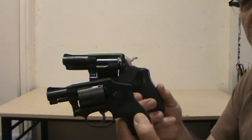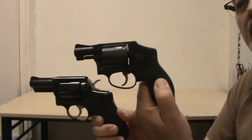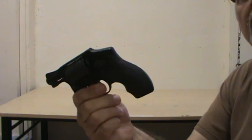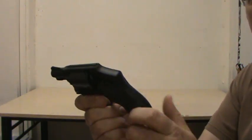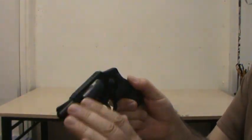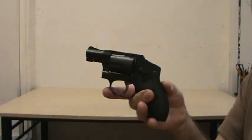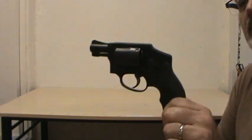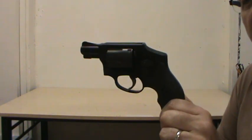But the other difference is this has no hammer. No hammer spur. The hammer is completely enclosed in the body. And the advantages of that are there's nothing to catch. So if you're bringing it out of a pocket or a pocket book, there's very few sharp edges or anything rough to snag on your clothing or rip the lining of your pocketbook or any of those things. So it's small, it's light, it fires the 38 special cartridge.